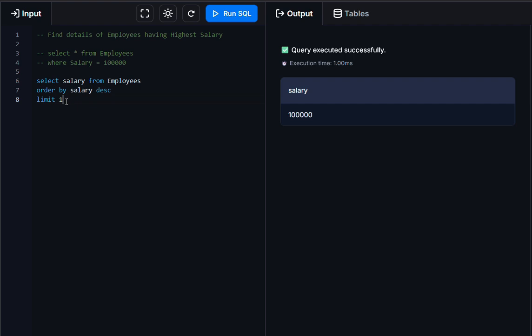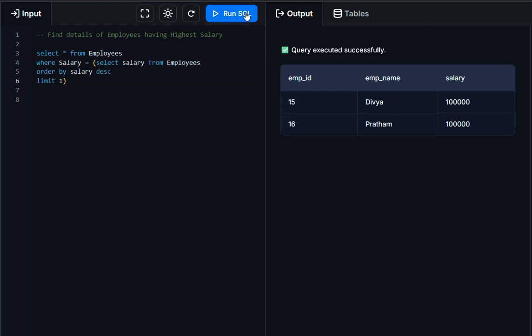Now here we can use the concept of a subquery. We can just replace this hard coded value with our dynamic query, and let's now try to run it. And here we are getting the two records.